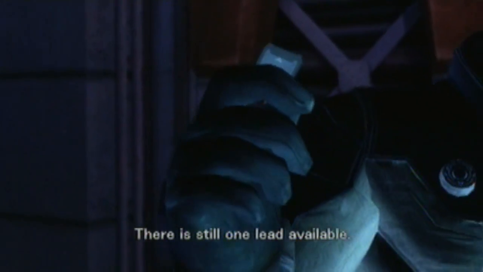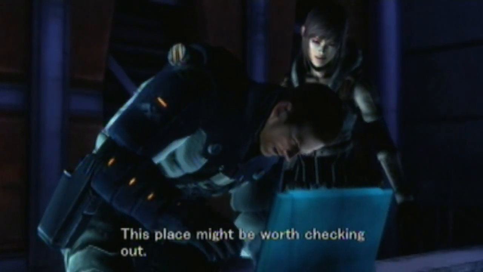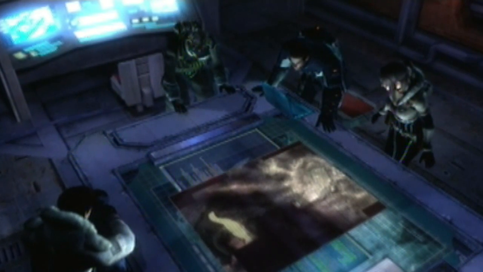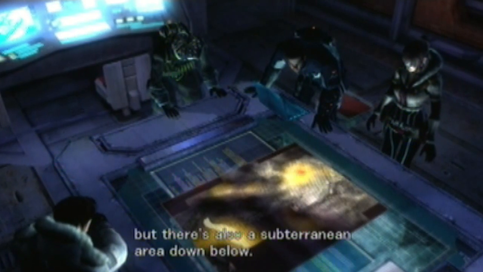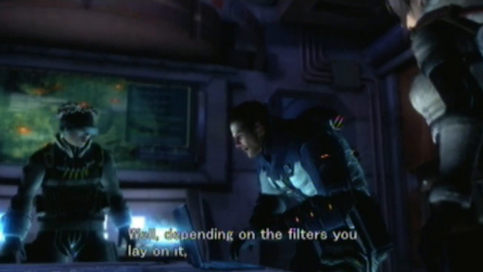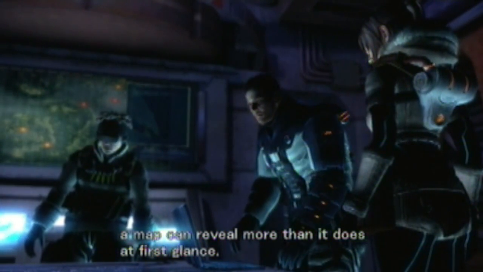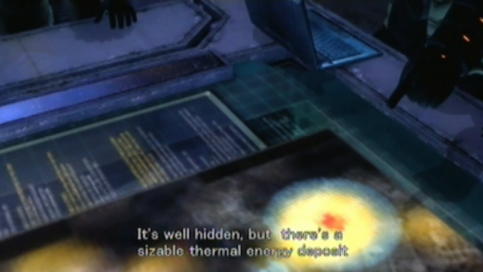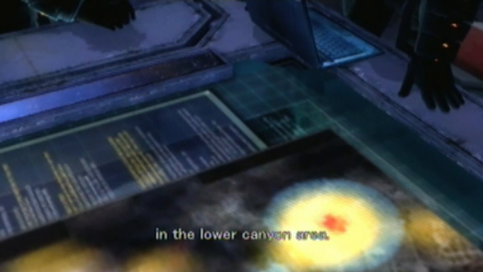There is still one lead available. This place might be worth checking out. These are the canyons. Right. We passed through these canyons before. But there's also a subterranean area down below. Huh? What do you mean? Well, depending on the filters you lay on it, a map can reveal more than it does at first glance. And right here, it's well hidden. But there's a sizable thermal energy deposit in the lower canyon area.